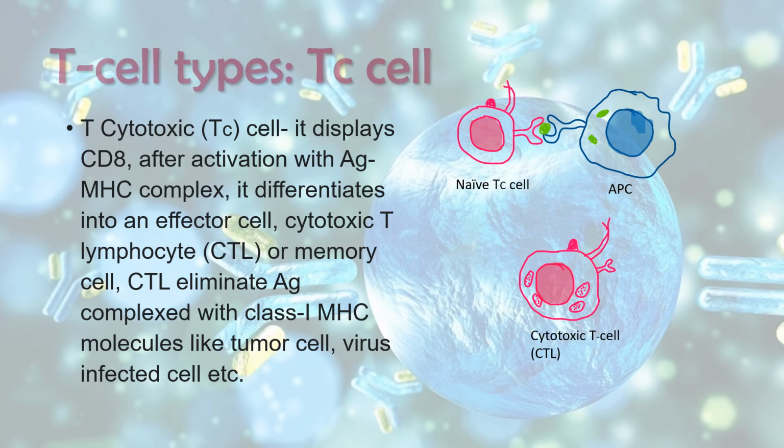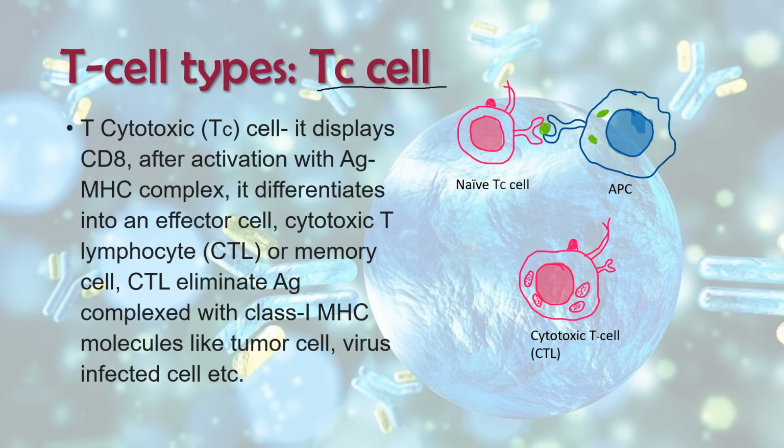Now, another subpopulation of T cell is the cytotoxic T cell. It is just the same as the TH cell, but in this case, instead of CD4, there is a CD8 molecule, okay, and this one is CD3, which is present in both TH cell as well as TC cell, and this is our TCR, T cell receptor.